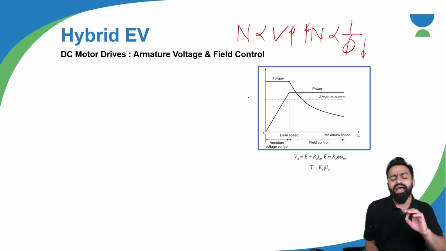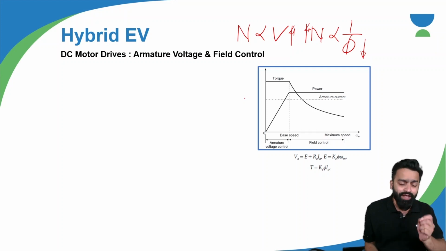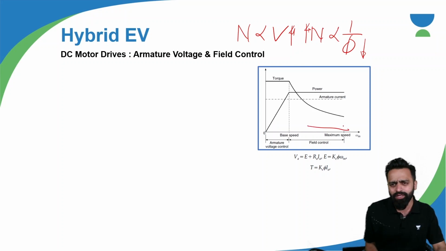So speed is directly proportional to the armature voltage and inversely proportional to the flux that is produced by the stator magnetic field. Let's understand this graph which you can see on your screen. On the y-axis we have various parameters such as power, the armature current, and the torque. On the x-axis we have omega, that is nothing but the speed. Here you will find, first of all, a high starting torque is required, and as we go ahead with increase in speed from left towards right, the torque is reducing.